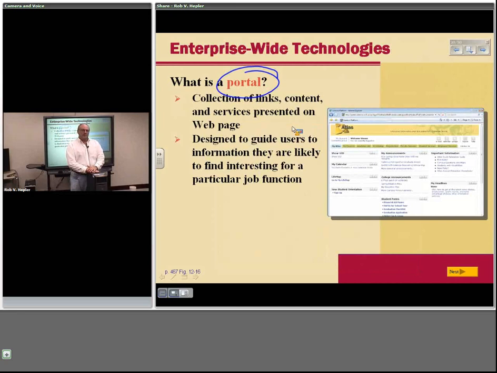On the web, something like Yahoo is a portal. MSN is a portal. It's a way to open a door to the internet. So you go to one site, and it has all the links to everything you need. Corporations, enterprises will have in-house portals. So you go to this one website, and from there you can find HR, training, payroll, whatever you need to find out is in that one site. That's a portal.